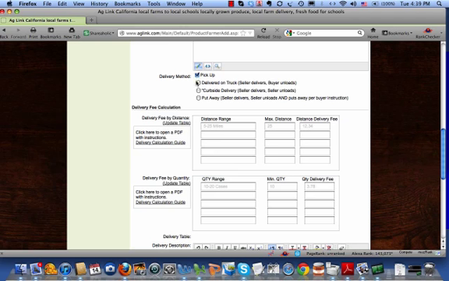And the first one would be to deliver it on a truck, and the buyer has to get it off that truck and then put it away. The second one would be that you would deliver the product, you'd get it off the truck, put it on the curb, and then the buyer would put it away. And then finally would be that you'd be able to do the complete operation of delivering the product, getting it off the truck, and follow the buyer's instructions on how to put the product away. So once you've established this, and each product can have its own unique delivery solution, you then establish the range you're willing to do all this.